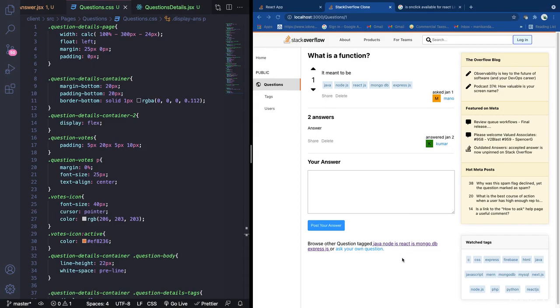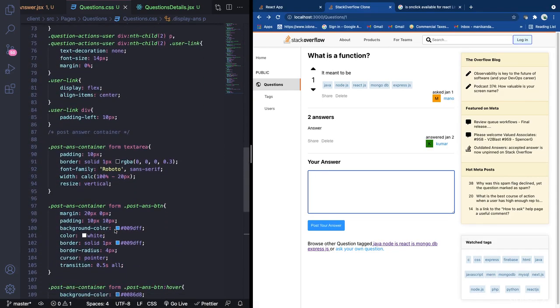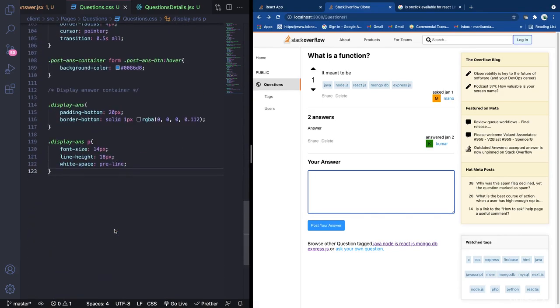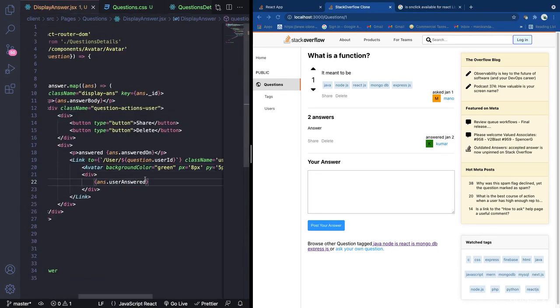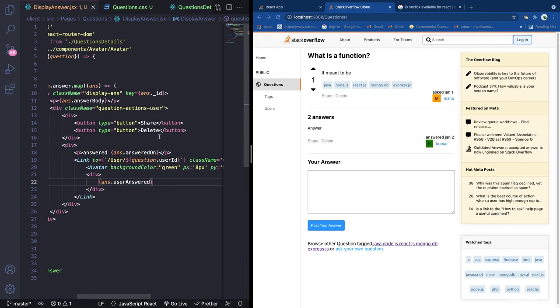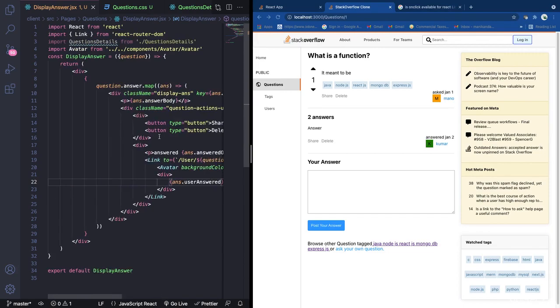So this has no style, since it didn't have a style. You can see here I have provided a class name for that. So let me just see.